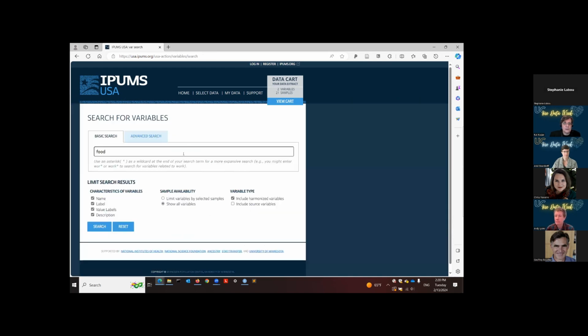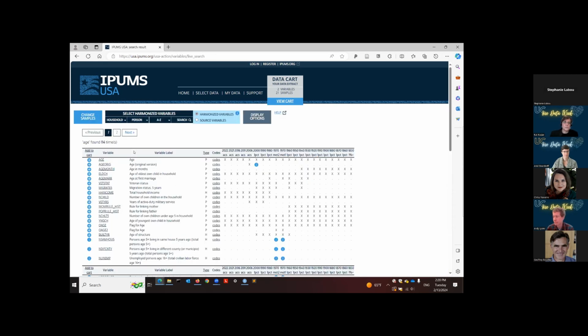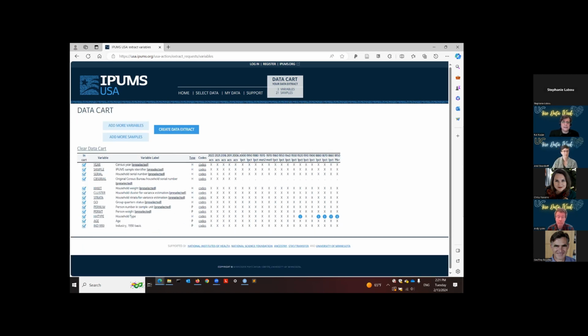And then I'm going to search on age also, because I want to show you something. Age. So searching on age over this, age is found in the variables 114 times. So that sort of emphasizes the need to actually think through your research question in order to identify which variables you really need, right? Now, I've added 3 variables to the cart, and then I could view the cart, and it tells you basically more information about it.